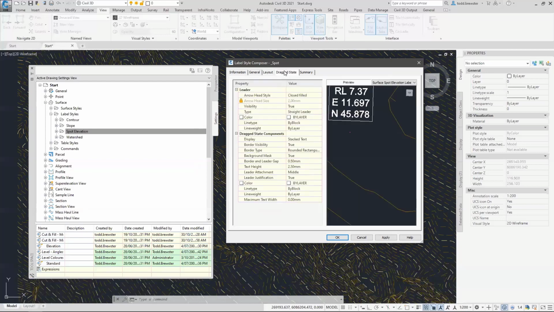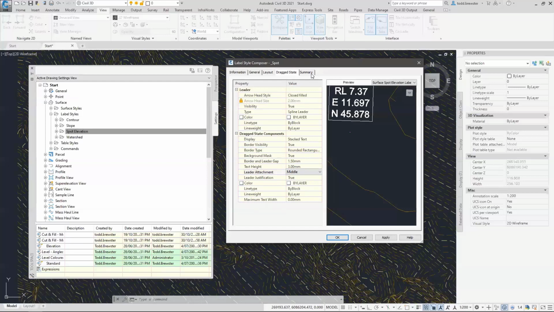Now, drag state. Drag state, if you jump across to this one, as I said, is controlled at a higher level for the size of the arrow, but the rest of it is customizable. So I'm actually going to leave most of the defaults in here, but I do want to change the leader type to spline. I like them better, they look pretty. The text, I'm going to stack it based on the thing rather than doing the as composed, which would be as I've just laid it out. I do want a border, but I want rectangular. I want a bigger gap, and I want my text to be the same as what I was using before. All right. So let's apply all of that.